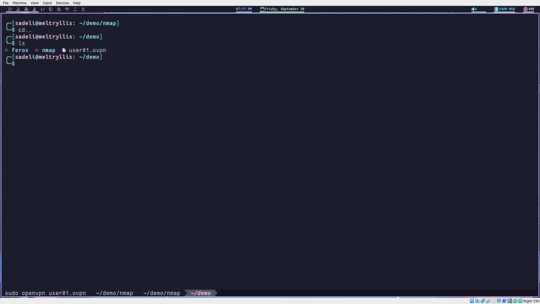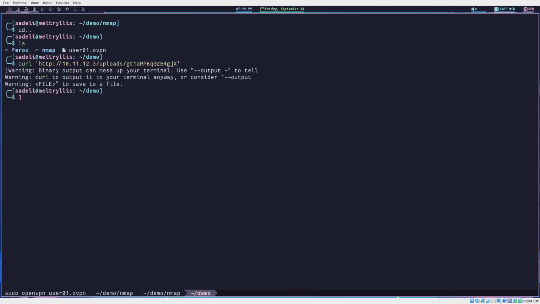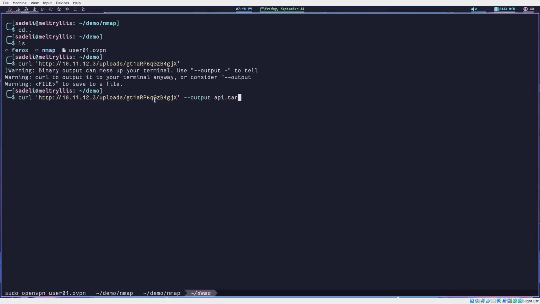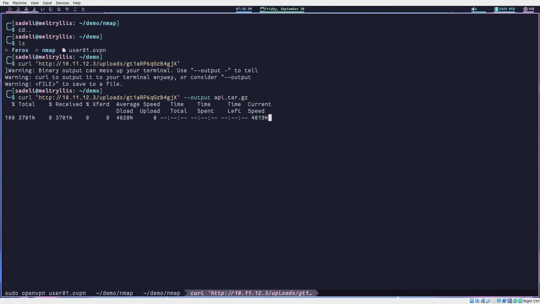So I'll curl http://10.11.12.3 port 80 /uploads. It's a binary file, so I need to specify --output. And the name of the file is api.tar.gz. It's taking a while to download.